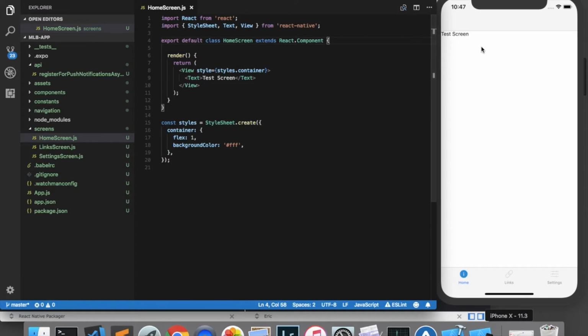Okay, and I like to use this screen as a way of testing out new code because it's the first screen that appears when I refresh, and whenever I'm finished with my application, I can just delete this and I don't have to worry about it having any bugs or anything like that because it's only a test screen.